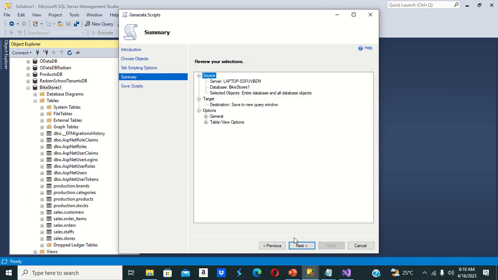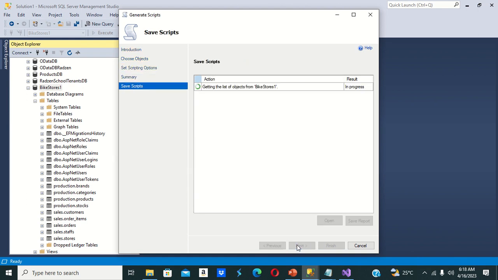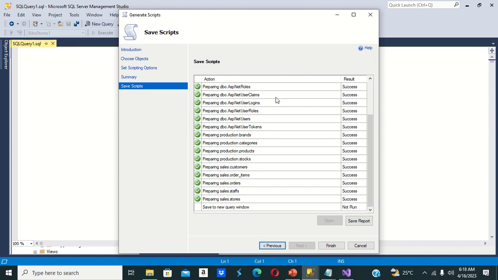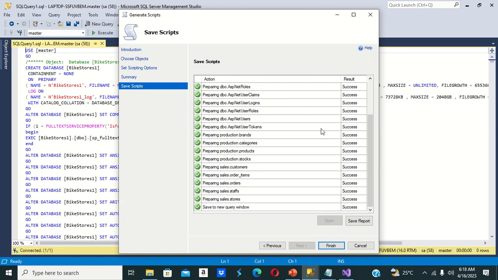Open a new query window. We click next. So we click finish.